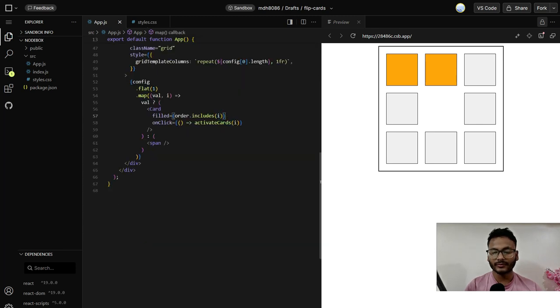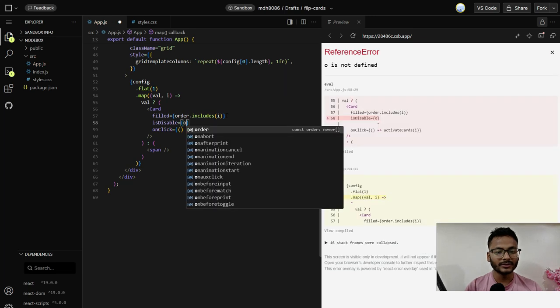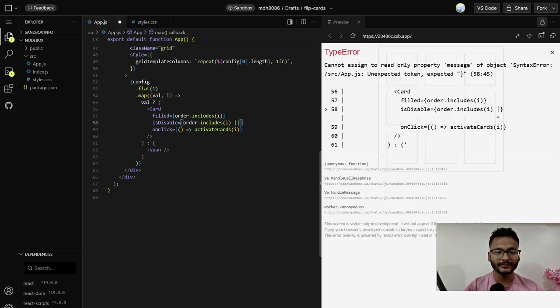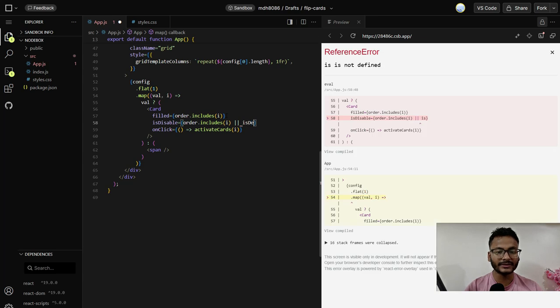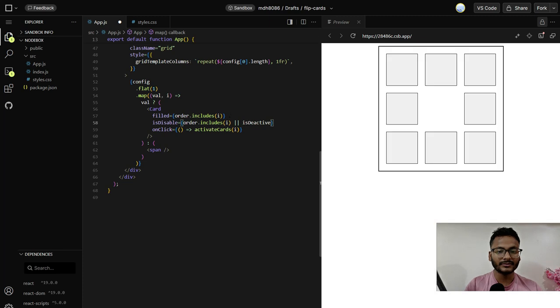So for that isDisable equal to, and over there order.includes, if it is so then add, otherwise isDeactivate.